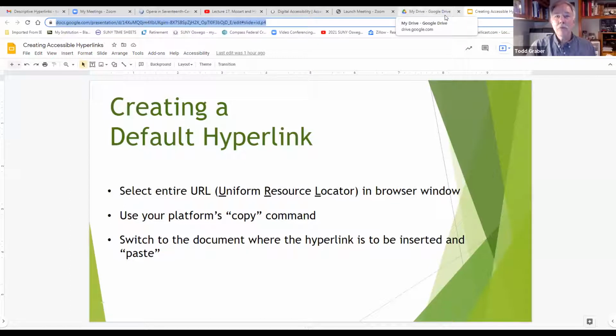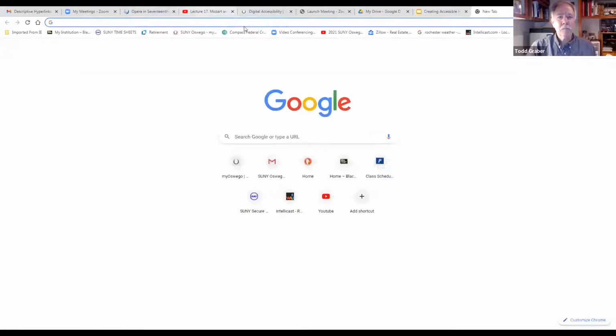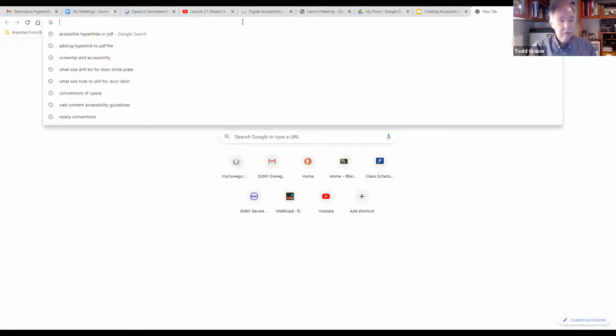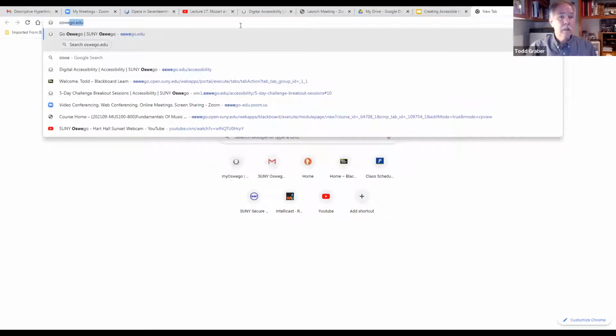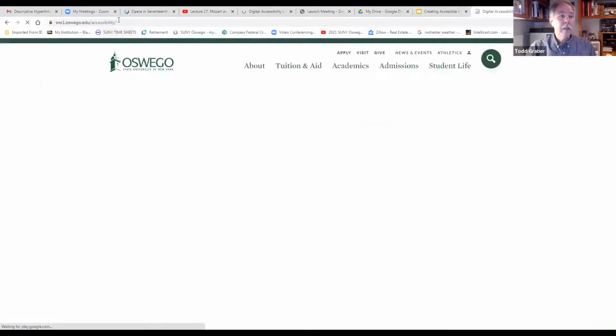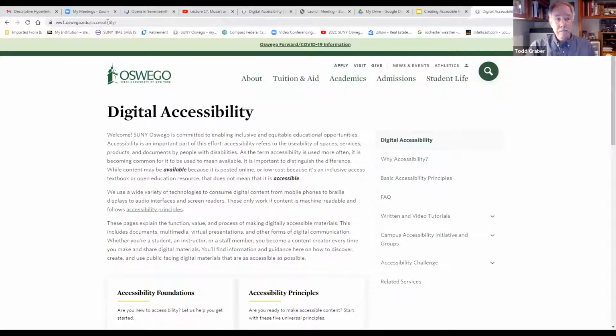If I were to switch over to our Oswego accessibility page, you'll see that one's not so bad. It does sort of describe, you can get an idea of where that link might take you.